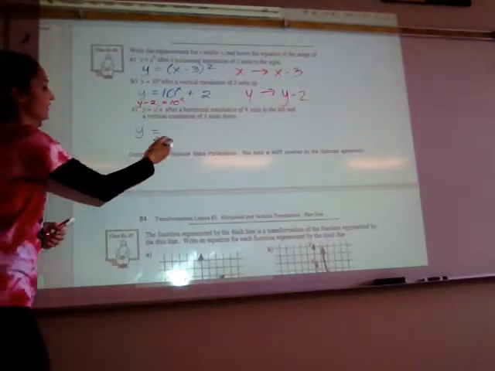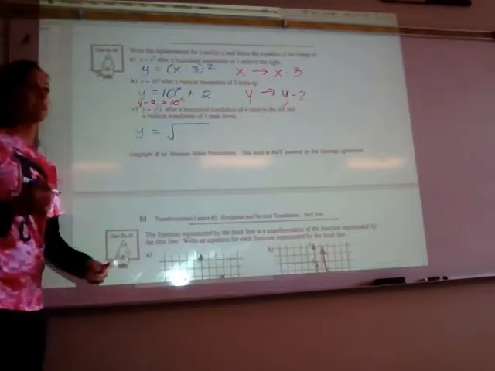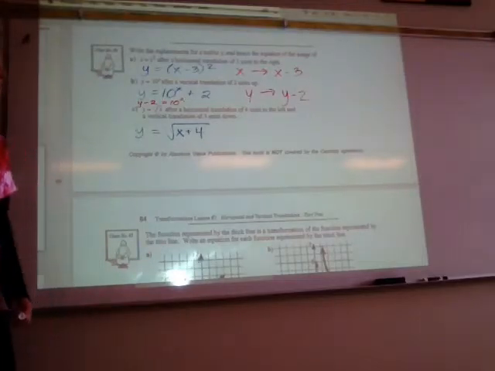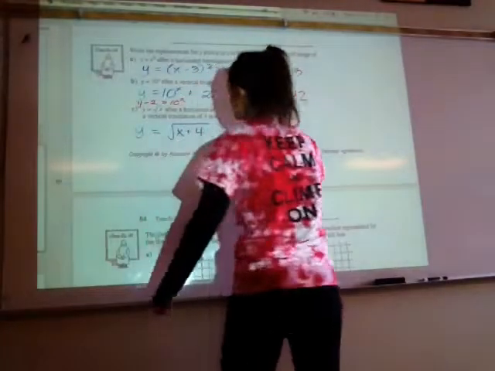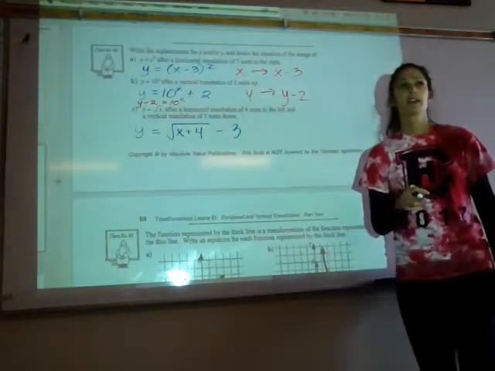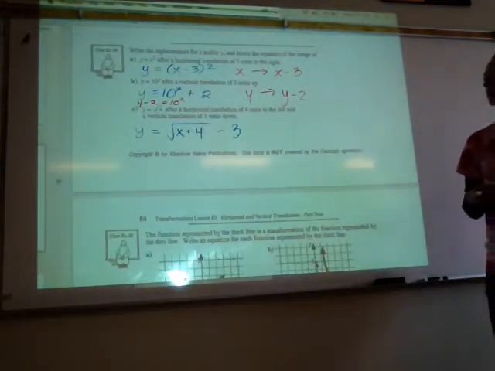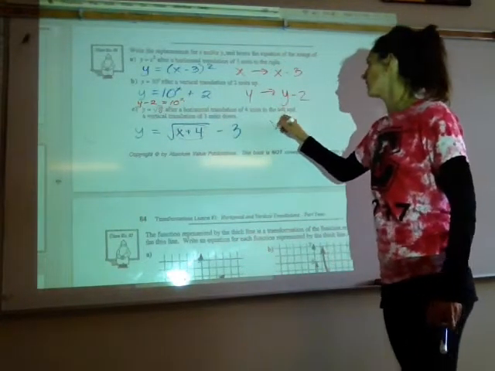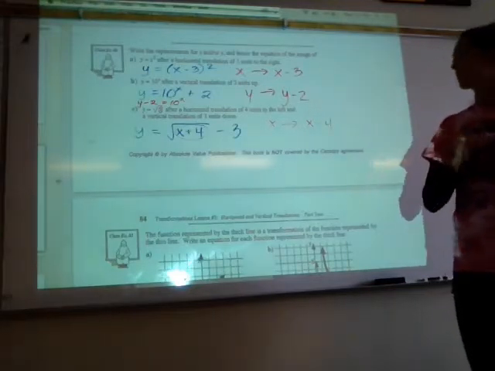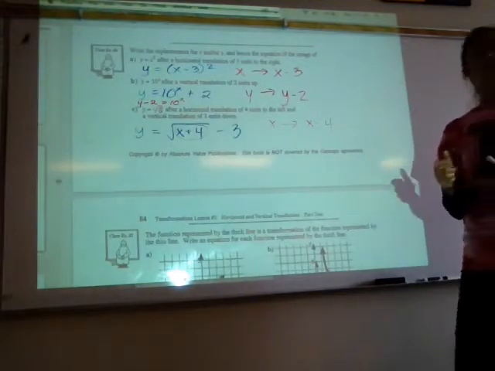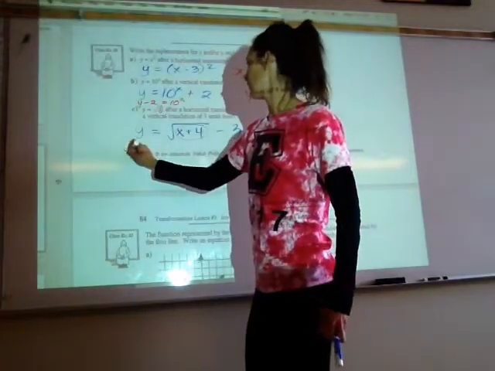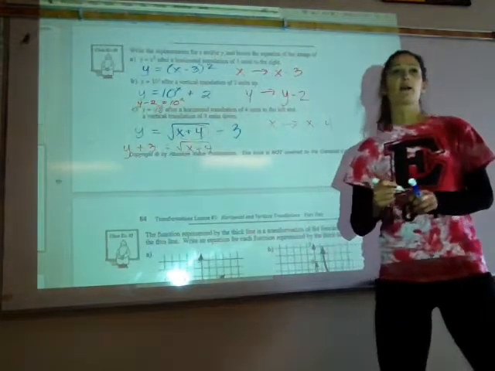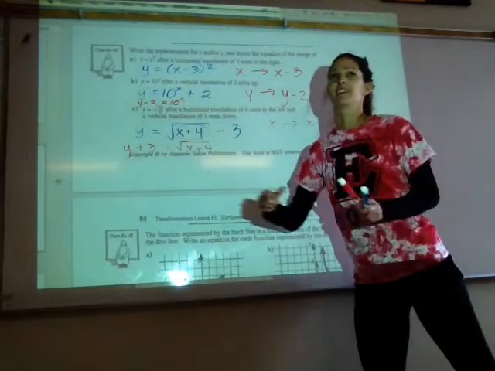So we're moving left four units. That's going to affect your x factor or value, right? So it's going to be x plus, or the square root of x plus 4. And then the graph is moving three spaces down. So we subtract three on the outside of the square root. So it's pretty easy to see that x is replaced with the x minus 4. If I rearrange this equation, moving the constant to the left-hand side with y, I get y plus 3 equals the square root of x plus 4. What was y replaced with? y plus 3. Y plus 3.